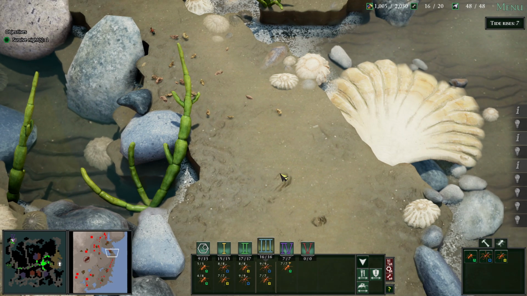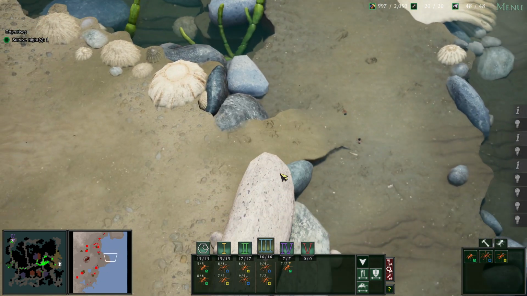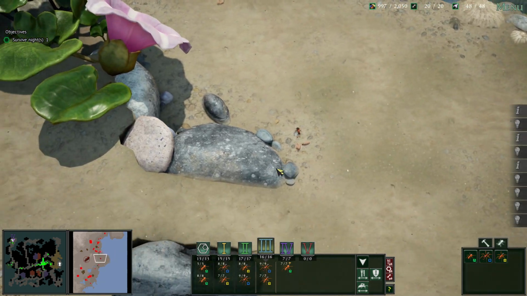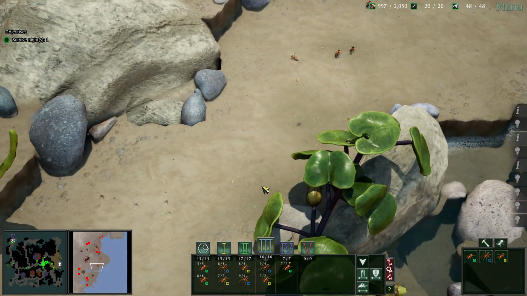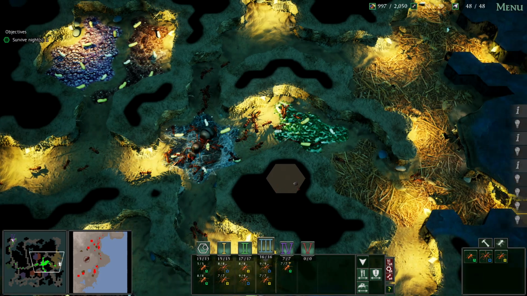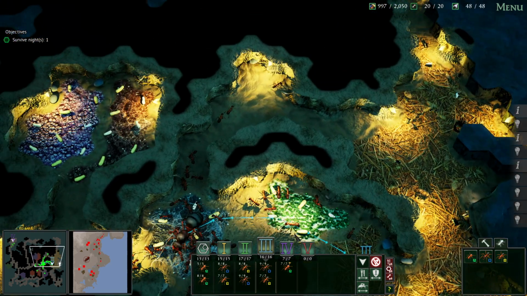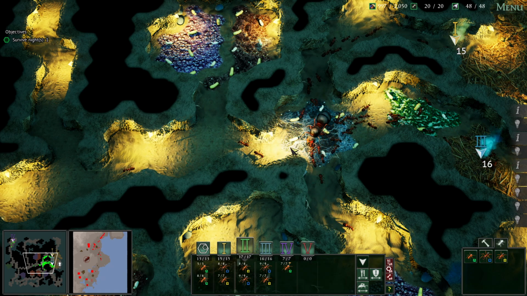Ten, nine, eight, seven, six, five. Oh. Who down here but you got those things? Too powerful. We only have to survive one more night anyway. Should be able to do this. We'll put you right there. Put you like right there. And this group will keep near the queen.